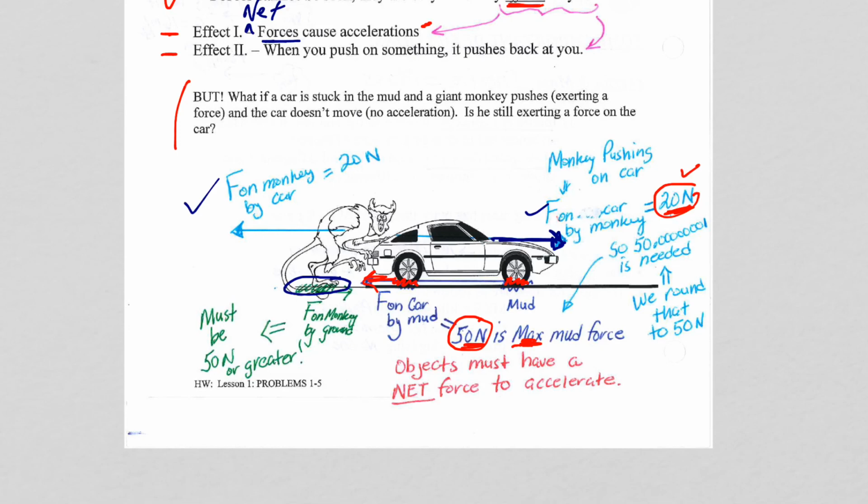So Newton is going to show us that the ons and bys are perfectly reversed. That's for every action, there's an equal and opposite reaction. So if there's a force on the car by the monkey, Newton realized, and this was one of his great epiphanies on how the world works and how forces behave, that you will have to have a force on the monkey by the car. They are equal in magnitude and opposite in direction. So if you've had science classes in middle school and have heard that type of language, we are going to dive into that and really nail down specifically what that language means.